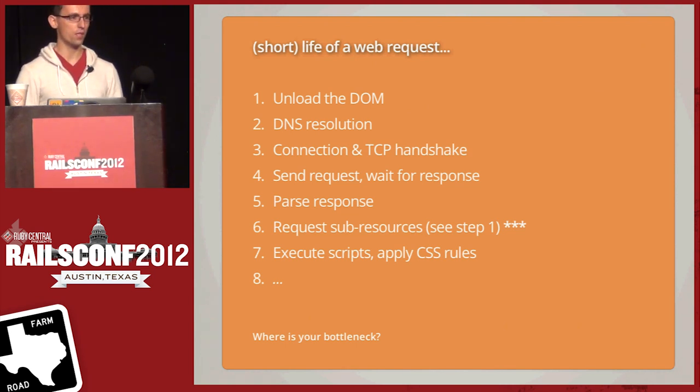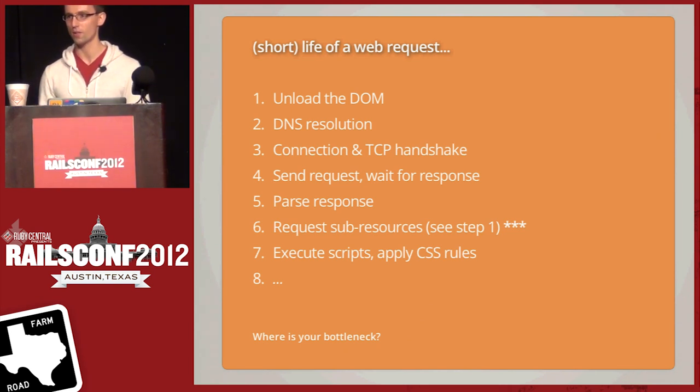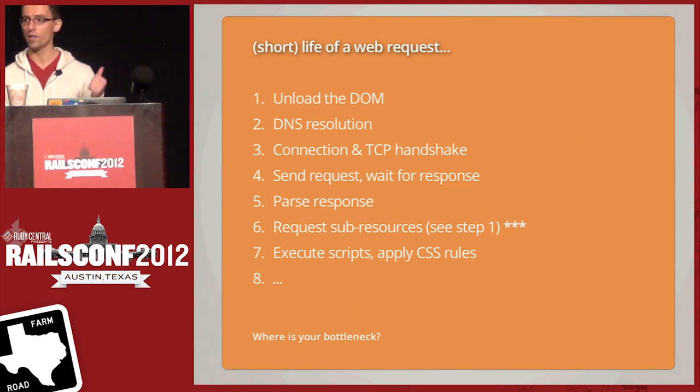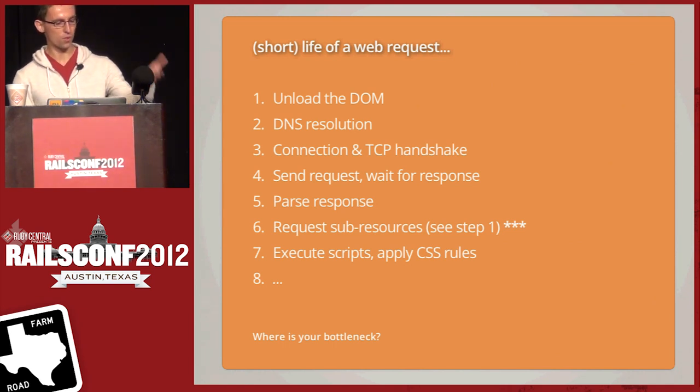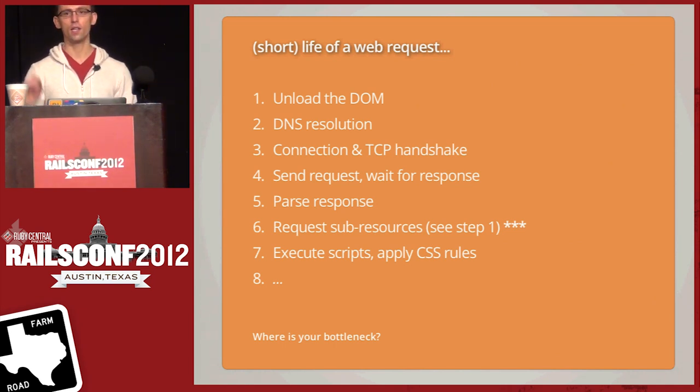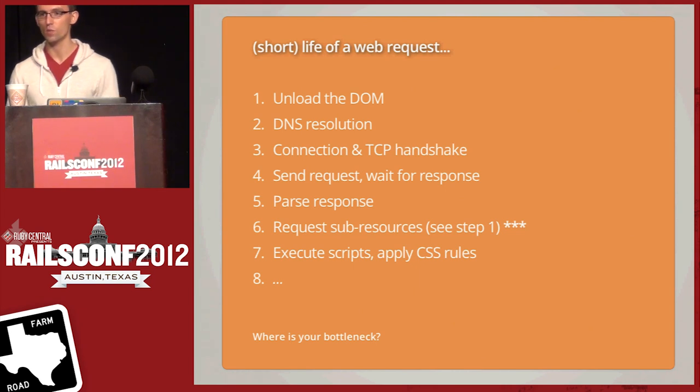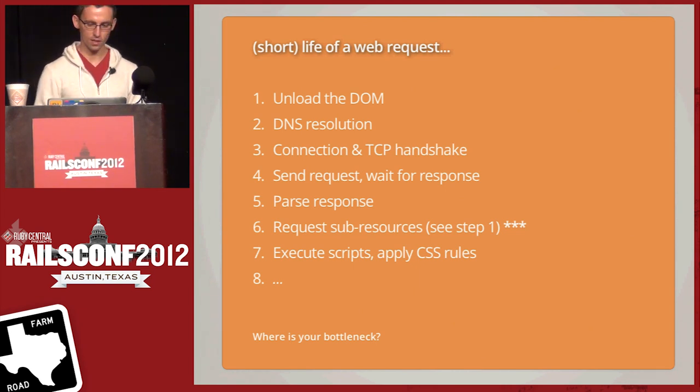Then you have to do the DNS resolution. Right? A lot of people here today were complaining about, hey, my DNS is timing out. That's usually a hidden cost that we don't think about, but it's there. There's the TCP connection handshake. We have to make 84 requests in there, right? Some of those will share a connection. Many of them won't. So each one of those takes time. We need to send the request, wait for the response, parse the response, and then, oh, by the way, we need to repeat this 85 times, right? So that's kind of cute.